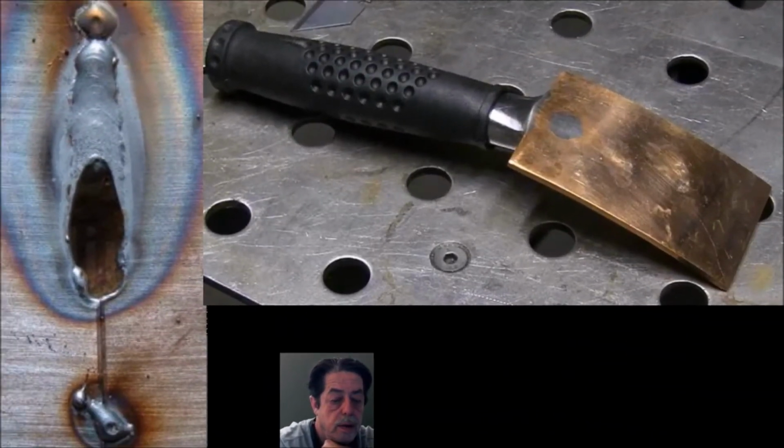Okay, so take a look at the picture on the upper left here, and you're still going to burn through things from time to time, no matter how many precautions that you take. But you can be running that MIG welder too hot, and you might have to turn it down. Usually you've got a dial for wire speed. You have another dial that'll help you gauge what thickness metal you're welding, but things happen sometimes and you still burn a hole through things. And the question is, hey, what can I do about the hole after I burn it through? And I've got two answers.